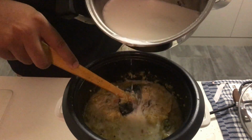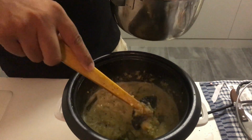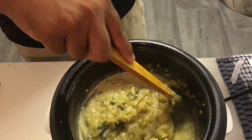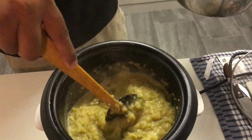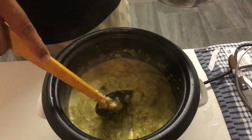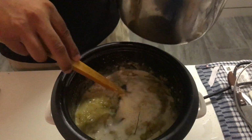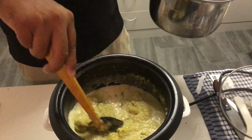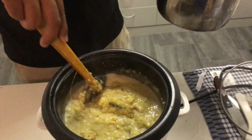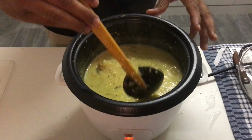Just add a few and then give it a mix. Add a bit more. Keep mixing all the way through. So I've added 2 cups of the coconut milk. I'm just giving it a mix.